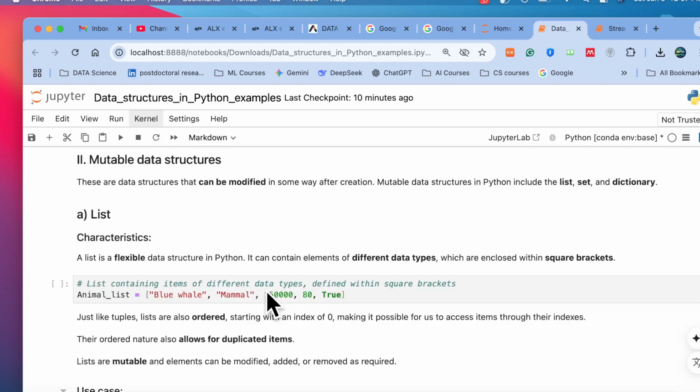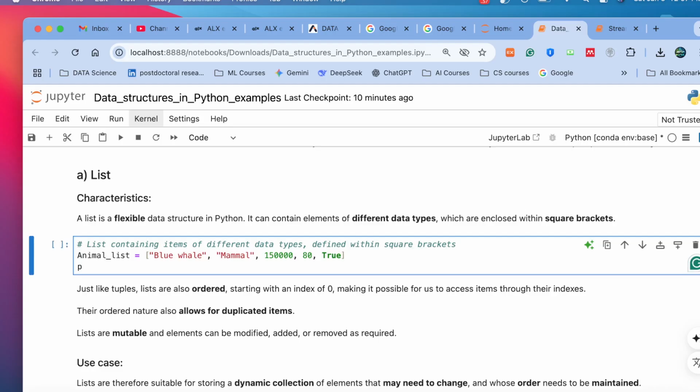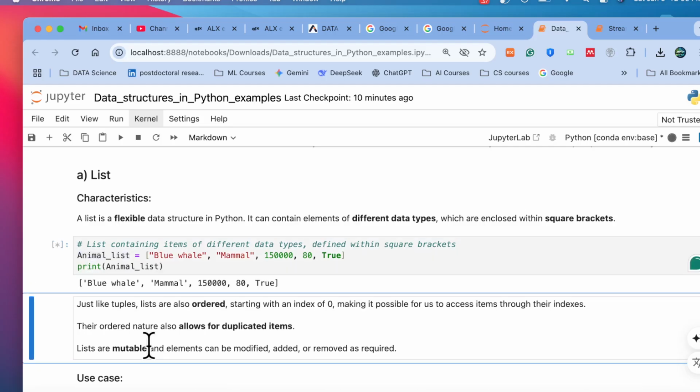And lists are mutable. So let's see the result. Print animal list. Great.